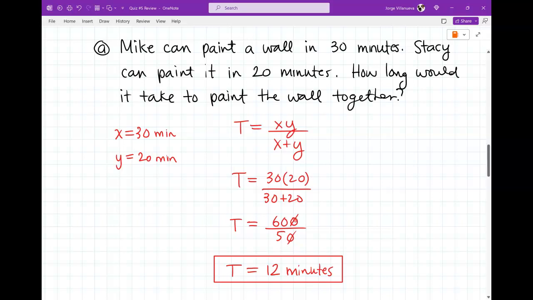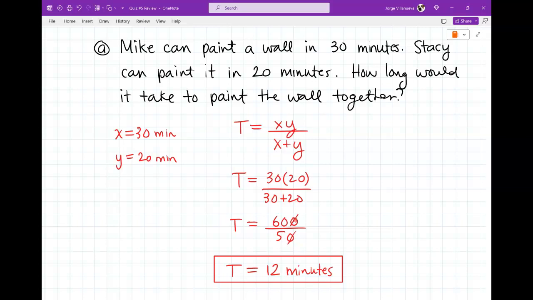So, we okay with that one? Pretty straightforward, right? This is the easier one, right? The one where they give you x and y, and you just plug it in, and you get your t-value, and you're done. You might need a calculator, because the numbers may not match up nicely, but just use your calculator to do it. All right, here's the next one.